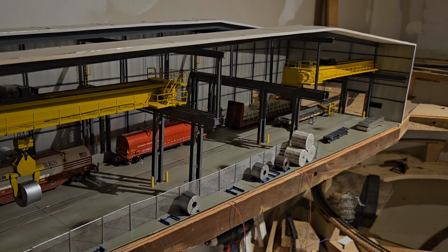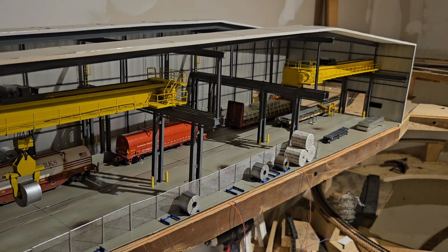So what did I learn with this one? I think the biggest thing I learned on this building is organization, patience, and planning. This thing was tricky to put together, and I spent a lot of hours actually thinking about how I was going to build it, not just building it. Things had to go in a certain order, and if you didn't get them in a certain order, you'd never get another chance to do it again. So I only hope that the interior doesn't break, because I'm going to have to disassemble it to fix it. So yeah, I got it up on the upper shelf for a good reason, and hopefully nobody kicks a ball at it in the playroom and smashes it. But yeah, that's what I learned most on this one.